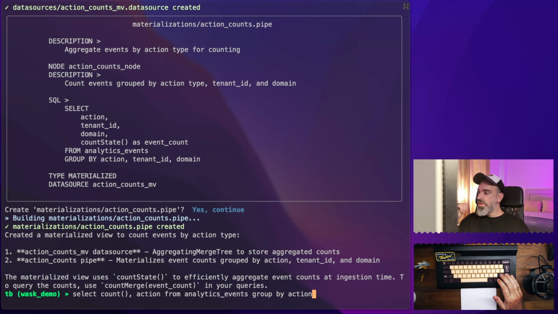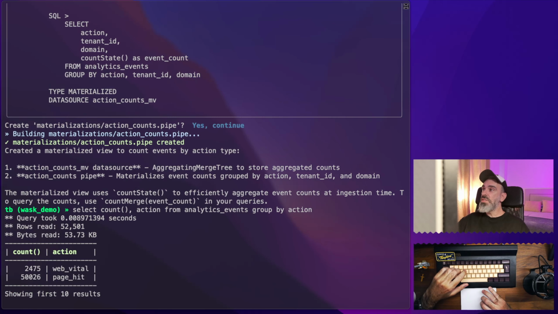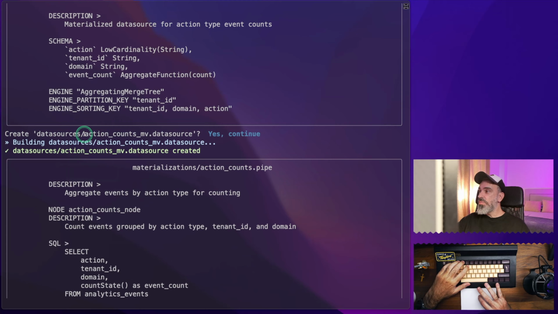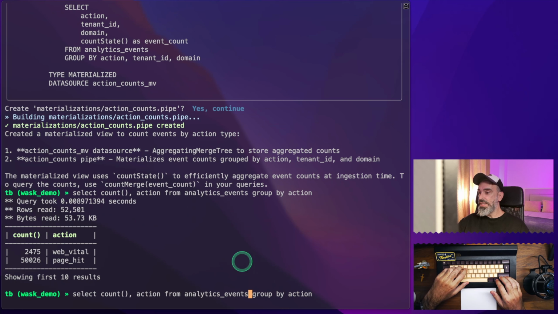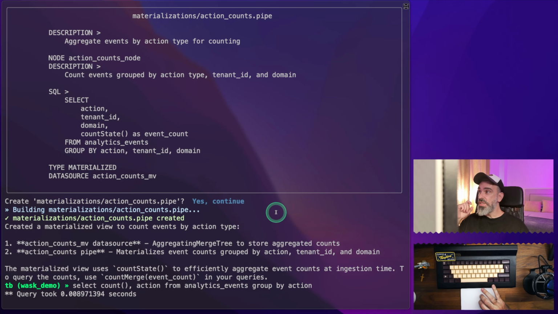And now, if we calculate the very same aggregation as before, we're going to see it keeps reading the full table because we need to use the new materialized table created, which is called analytics counts MV. And instead of doing a count, we need to do a countMerge because the materialized view is calculating intermediate states.